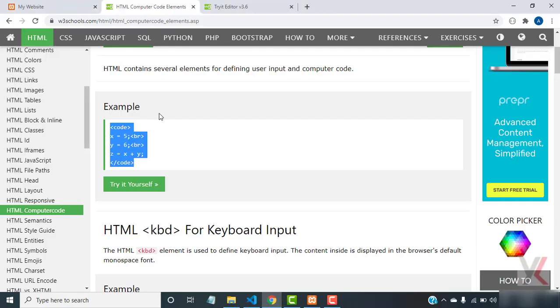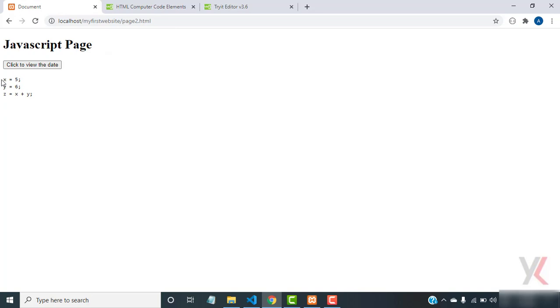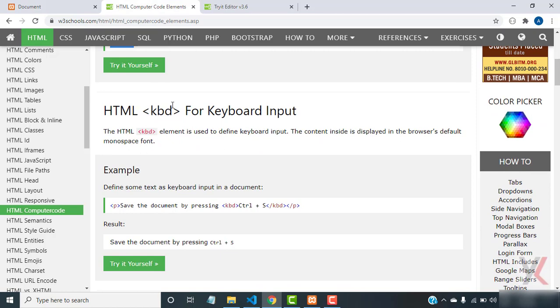So we'll go to our page2.html. See here it is written as a mathematical expression. It is not doing any mathematical calculation. It is only writing it as text. Then here is the keyboard tag, the kbd tag.